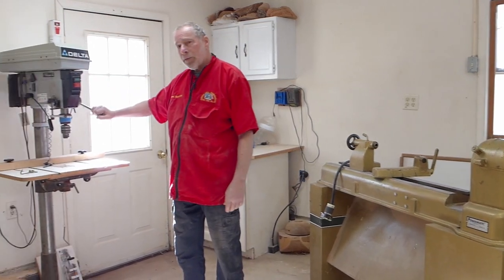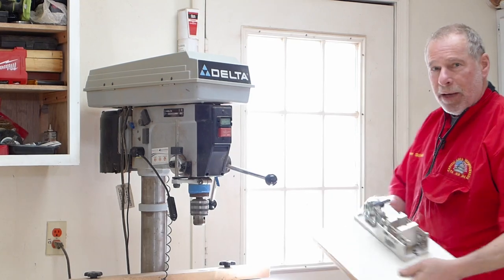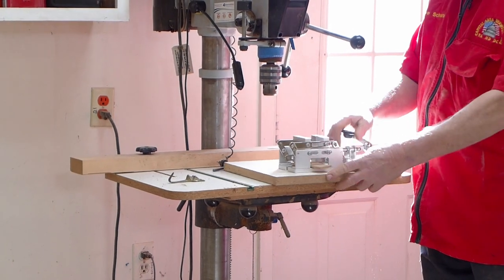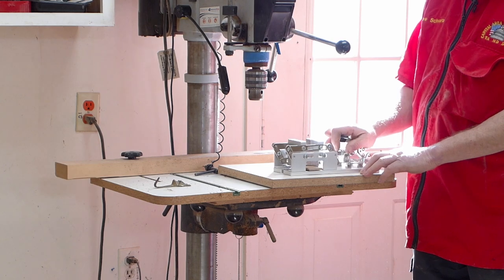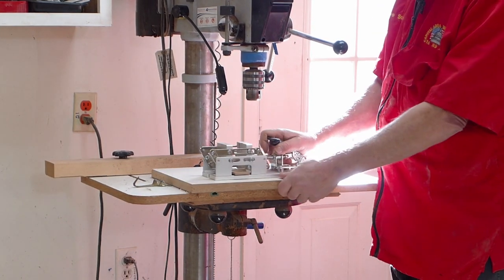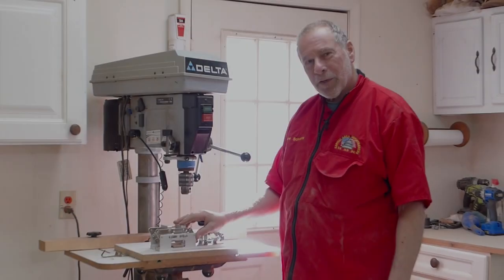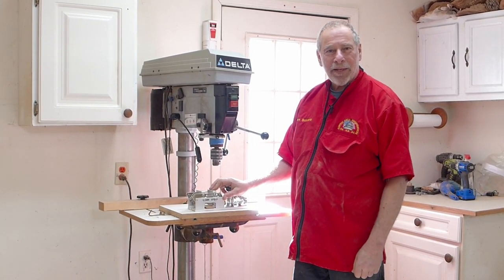A drill press of one kind or another is pretty critical for lathe turning. I make a lot of pens, which I'll mention in a little while. Sometimes I make hundreds of them. So I have this vise, which again is one of those things that you can tell your wife you have to have. So it's absolutely indispensable if you have money to spend. If you want to drill 40 pens at a time, you can drill them a lot more easily, and that's about it.